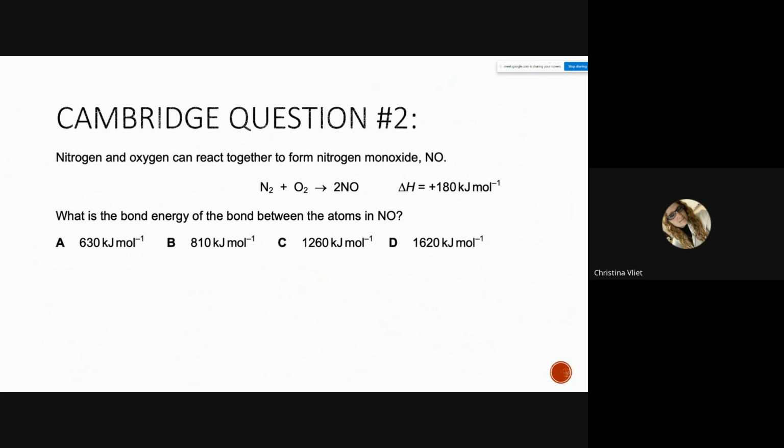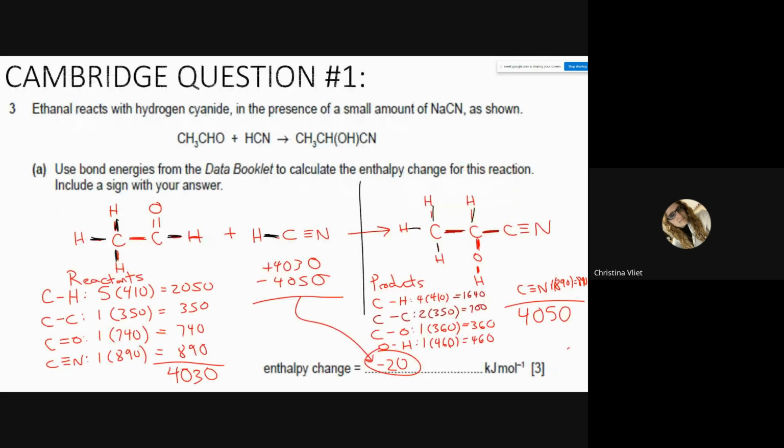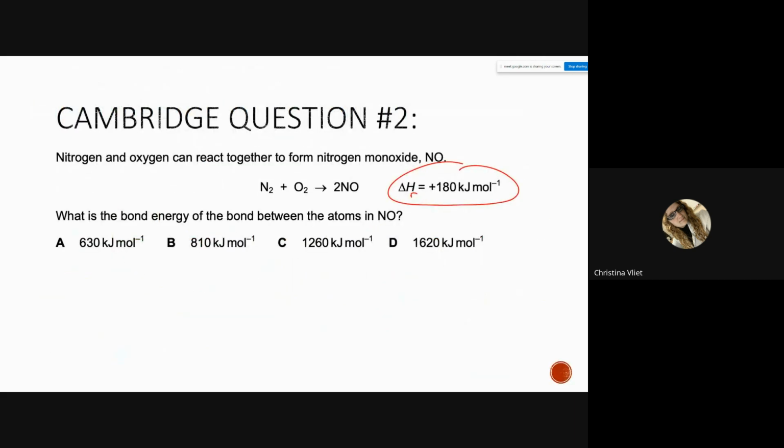Any suggestions? They've given you this time the enthalpy of reaction, which is what we would have been solving for in all these other questions. It's off by a factor of 2, and I'll tell you why. You're doing it for 2 NOs, but it's for 1 NO, like when you do the math.